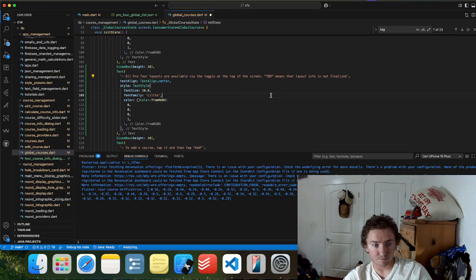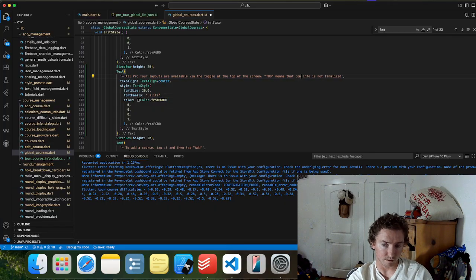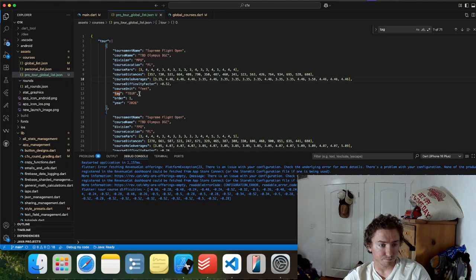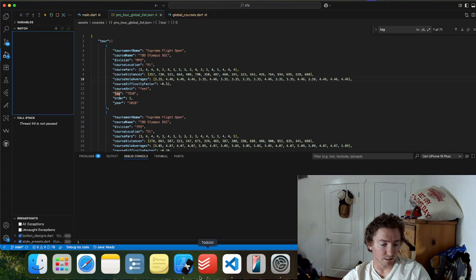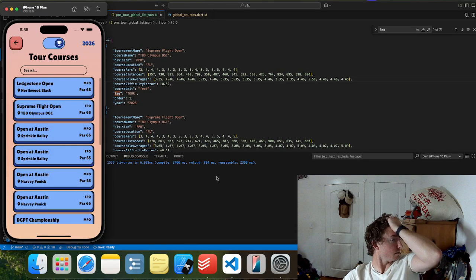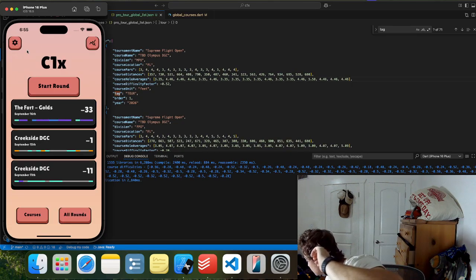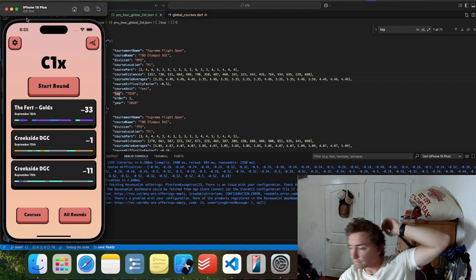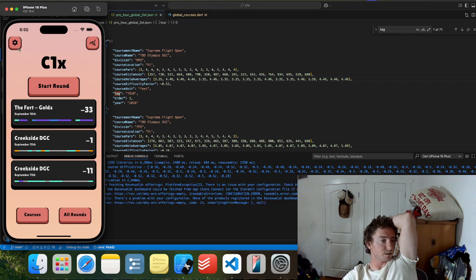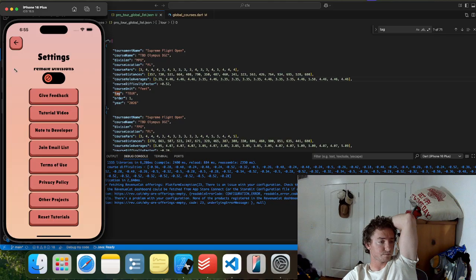Layout info. Course. Okay. Let's do a reset there, and reset the tutorial one more time.